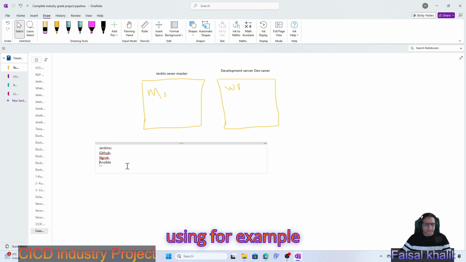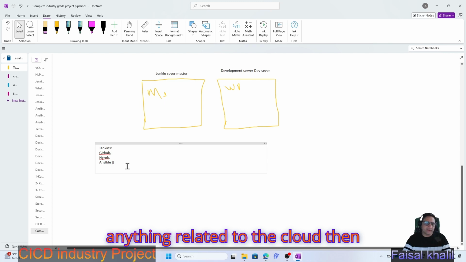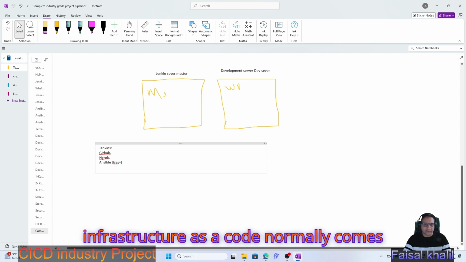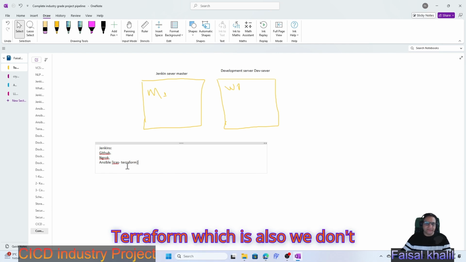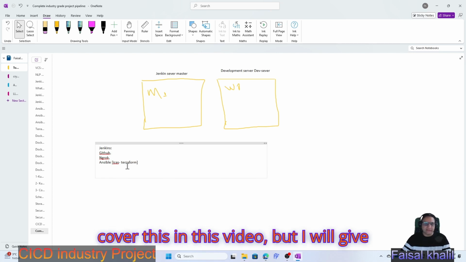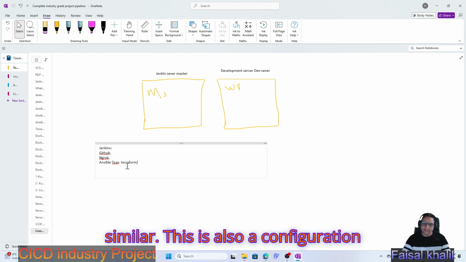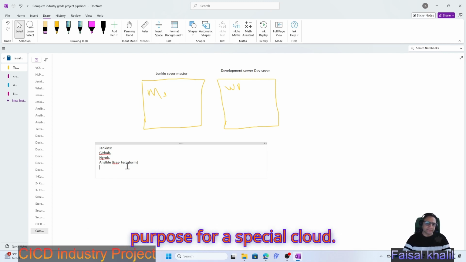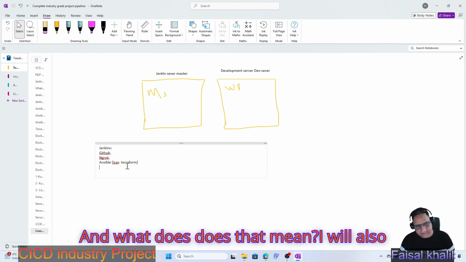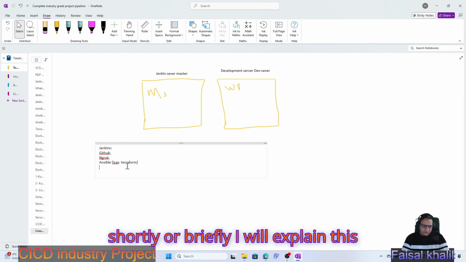If you are using anything related to the cloud, then infrastructure as code normally comes with Terraform, which we don't cover in this video, but I will give you a small overview. This is quite similar. It is also a configuration management tool, but not for general purpose, for a specific cloud. And what does that mean? I will also briefly explain this.